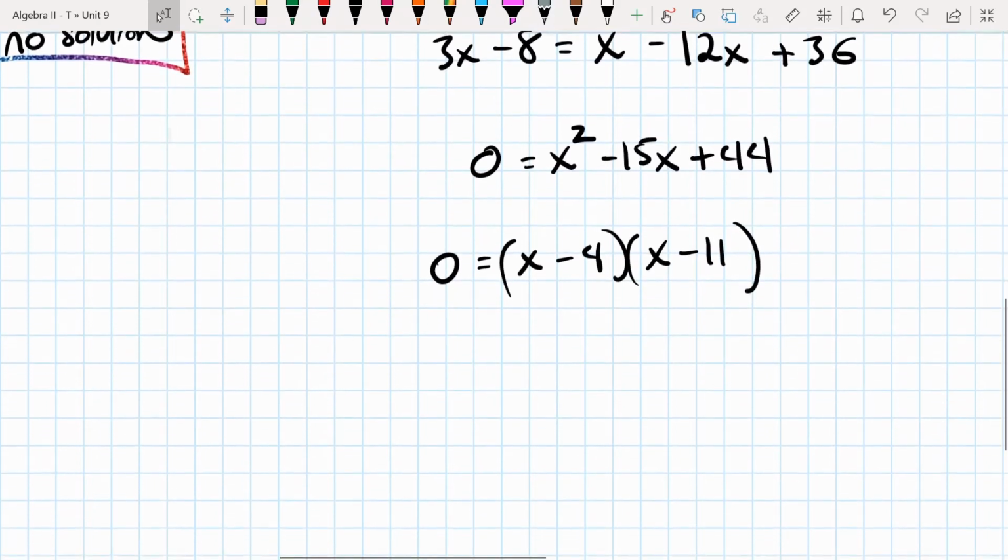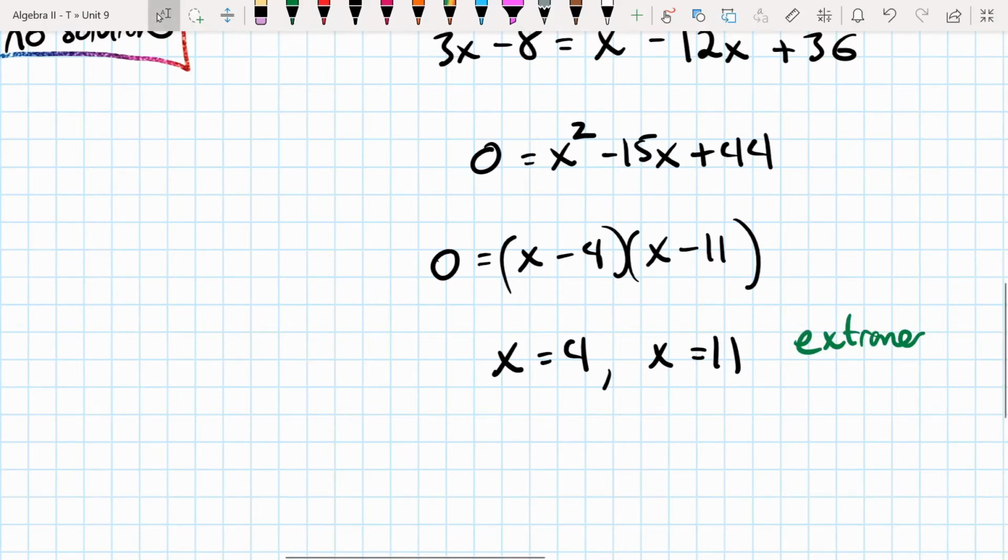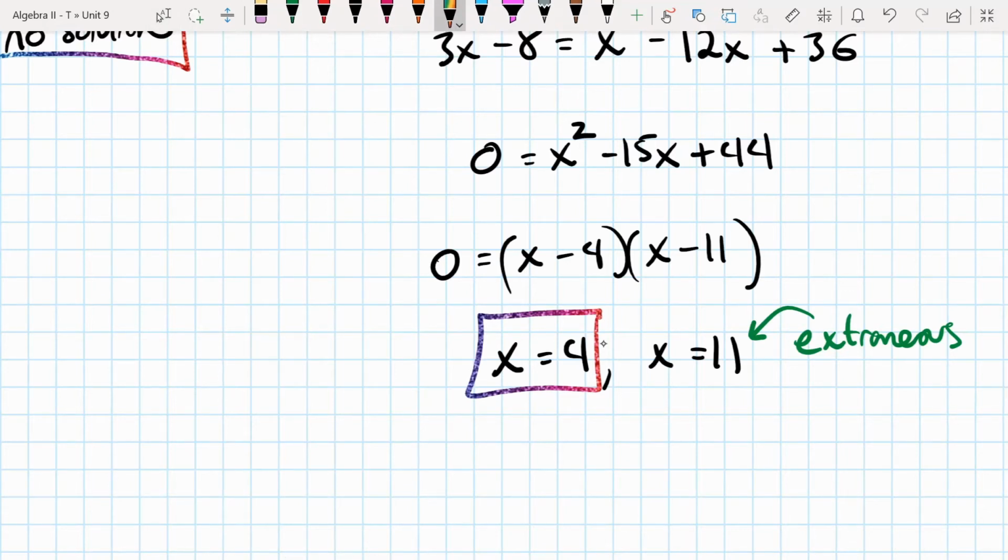Okay, and I'll save a little bit of time by not plugging these back in on this video, but I would encourage you to plug these values back in to check to see if they are extraneous. And what you'll find is this solution is extraneous, whereas this value, x equals 4, is the actual solution, because when you plug it back in, the equation works out. Okay, so x equals 4 is the answer to number 1, letter B.